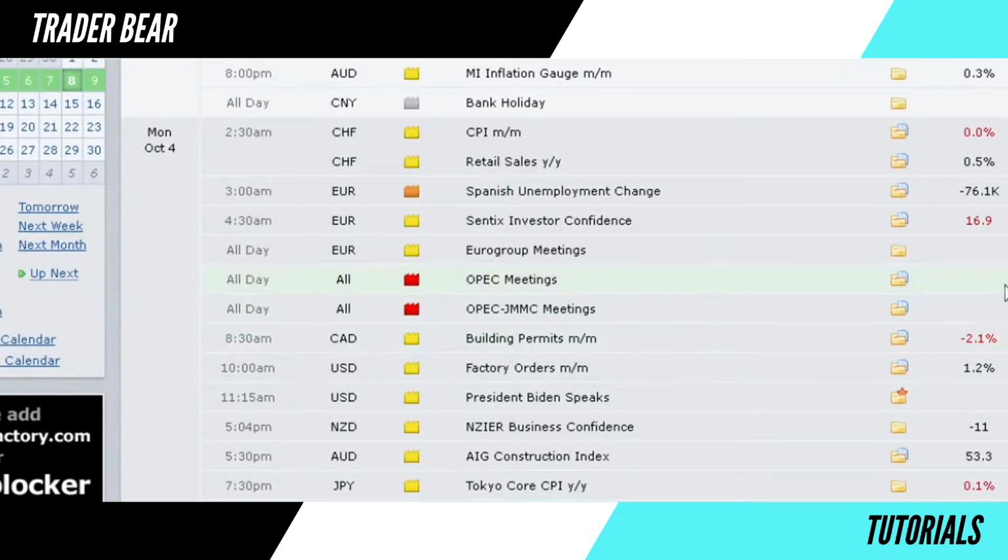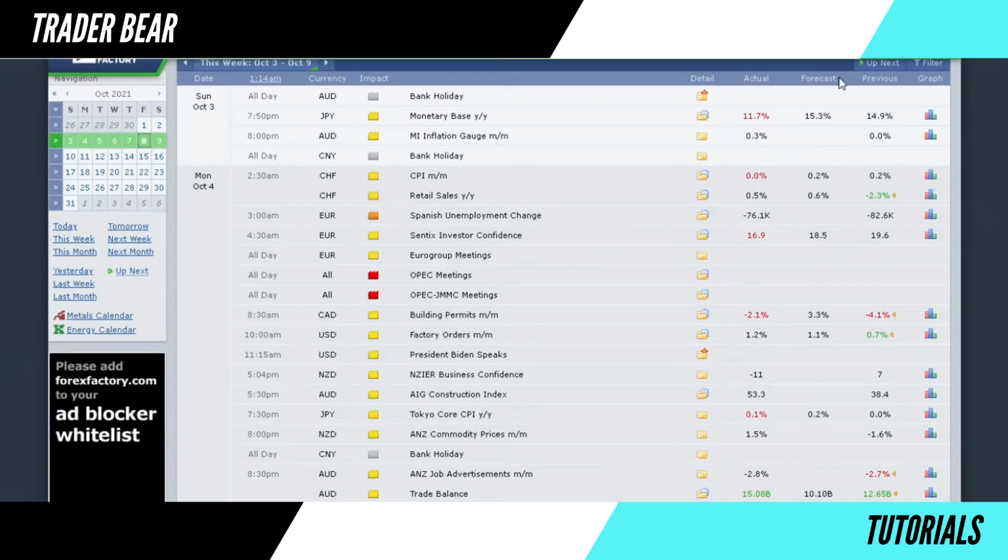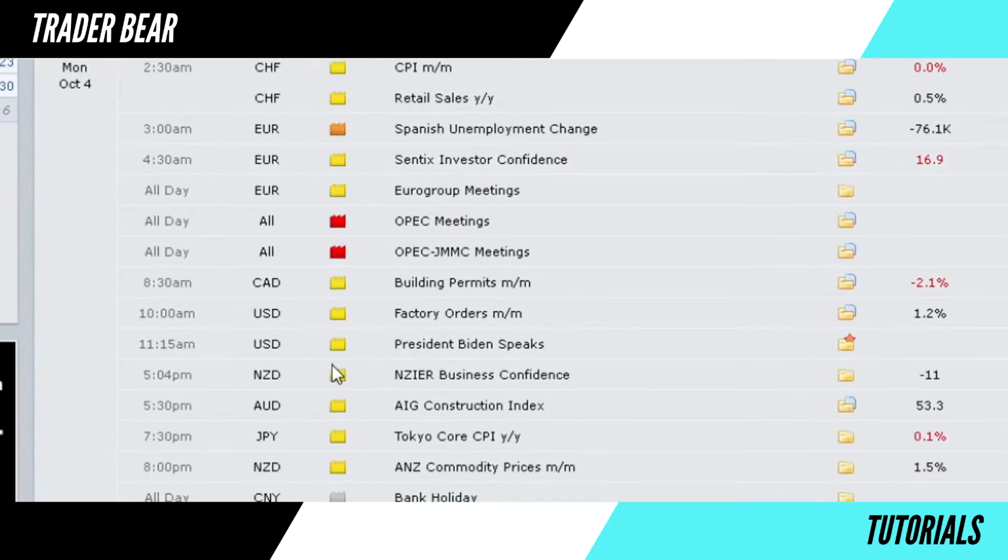Now, if you're going to be a fundamental trader, it is important to know how to read this in terms of the forecast, what this news has done to this currency previously, and then obviously after it already takes place, what actually happened. But I want to direct your attention over to these folders because these are actually very important. Ranging anywhere from yellow all the way to red, each color folder has a different meaning. Yellow, as you guys can see here, would be what's considered low impact news. This is news that isn't really going to affect the currency pair too much, and it also won't really affect the movement of the pair and how it is that you trade it.